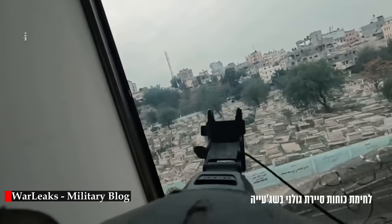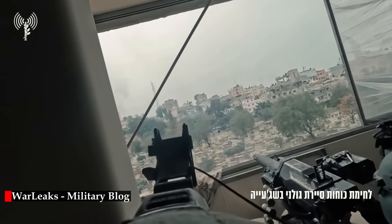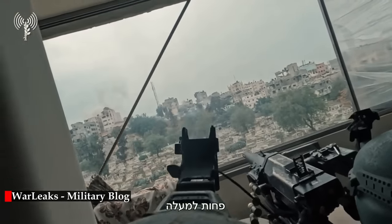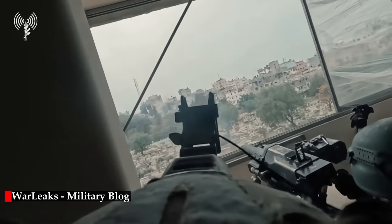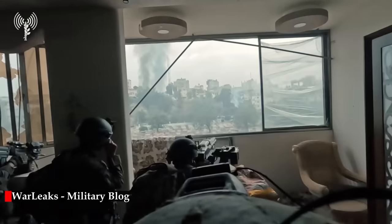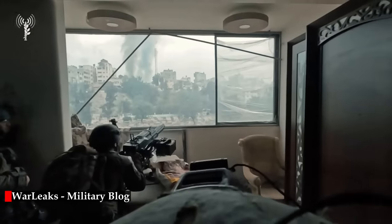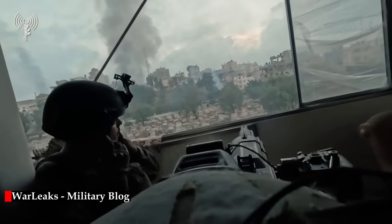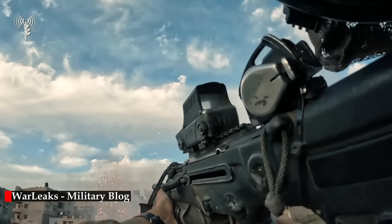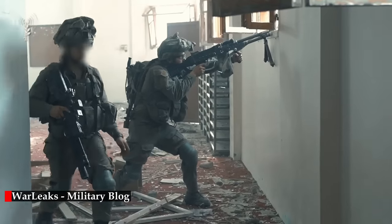Here we can see pretty interesting footage from members of the Israeli Golani Brigade as they use grenade launchers in the area of Shajara, considered to be a Hamas stronghold. The brigade's fighters uncovered approximately 15 tunnel shafts and located a large quantity of ammunition in recent days. The brigade's fighters also engaged with Hamas fighters firing from a school at Israeli forces. In 2014, the Golani Brigade already fought in this area during Operation Protective Edge, so their deployment here again has a very personal note.